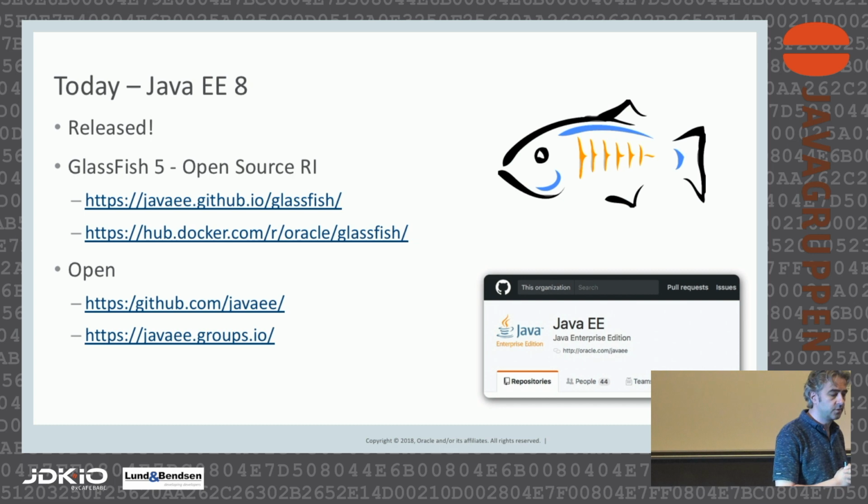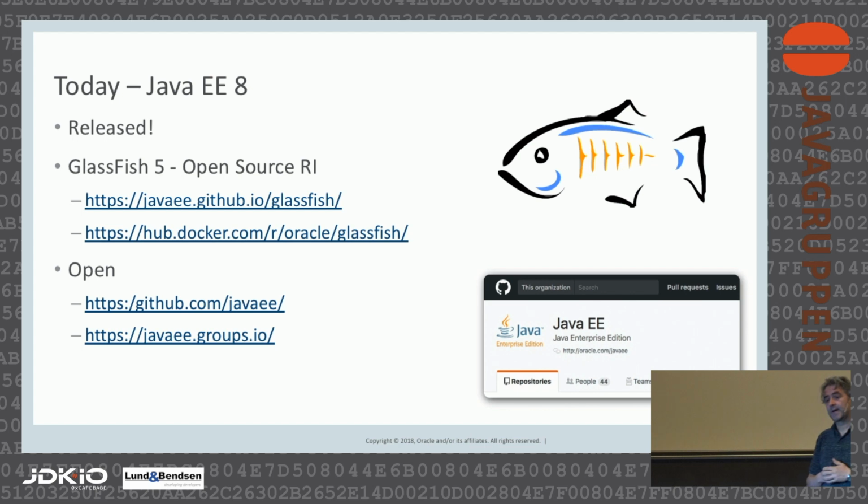But at the same time, we also announced that we would like to change how things are moving forward. So we want to change how the platform is evolving from now on. Because over the years, Oracle, as the Java EE specification lead, got many complaints about how things were moving. For example, one of the complaints that we had for many years is that the platform was evolving too slowly. Another complaint is that if there is a new useful API that we want to add in the platform, we have at best to wait for the next release of the platform, which might be 3 or 4 years away.